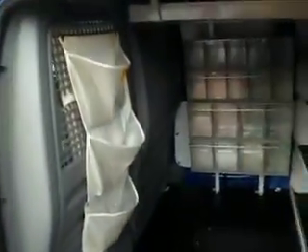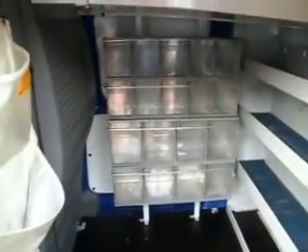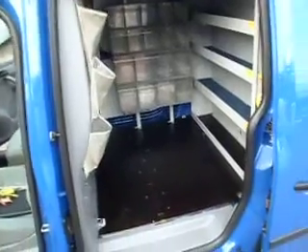A lot to tell you about this one. First and foremost we've got the plastic bulkhead, which just makes the back of the van a lot more secure from the front from a safety point of view. Nice canvas storage pockets here, and we've got some hard plastic storage bins — there are four rows there, as you can see, that hinge outwards, great for fittings, nuts, bolts, screws or whatever. We've also got four rows of shelving down the right-hand side, and up top here we've got a ladder gantry so you can fit a folding ladder up there as well. These are designed and built purely for British Gas, but if there's any aspect you don't want, some or all of it can be removed — but this is basically how they come in.